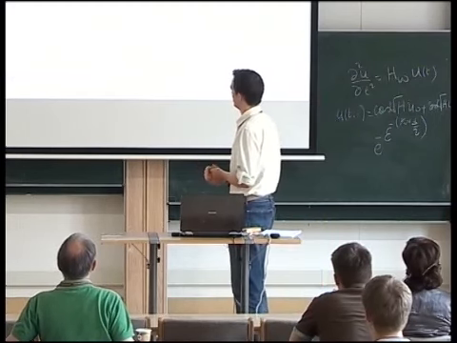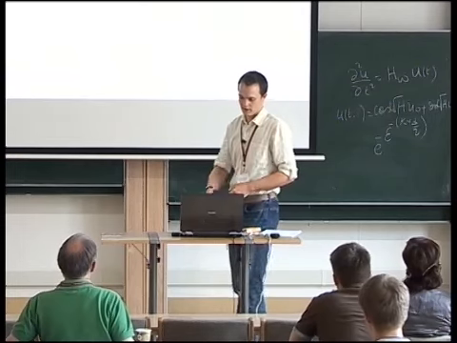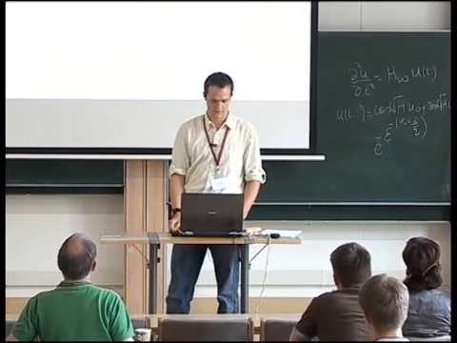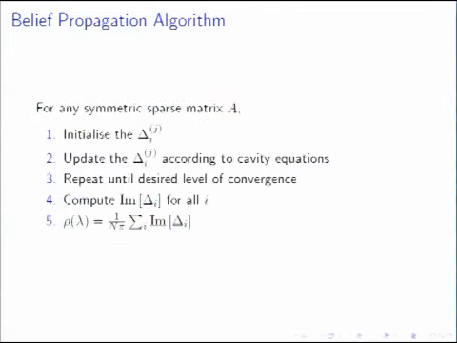And the question arises, what can we do in more complex situations? One approach is a belief propagation algorithm. We can initialize these deltas to any realistic values. In fact, I believe there are certain situations where it should converge for any arbitrary choice, but it helps if you pick them fairly realistically. And we can update them according to the cavity equations. So simply delete one and replace it with what its value ought to be based on the contributions from the neighbors. Do this for the whole graph again and again until convergence.